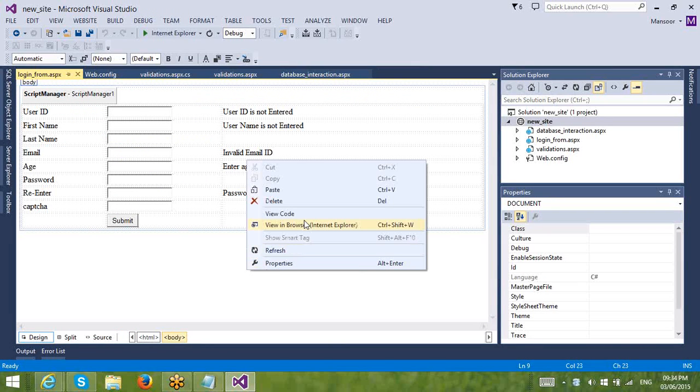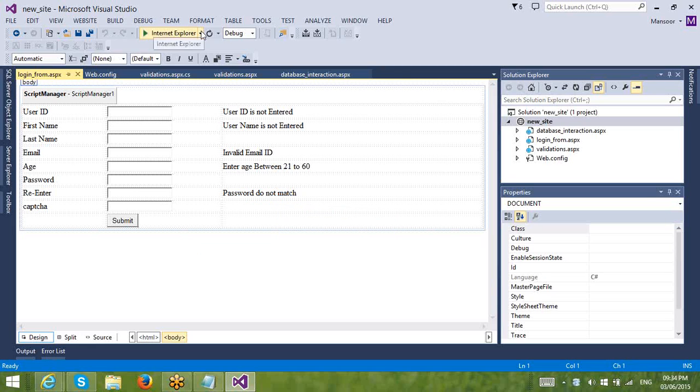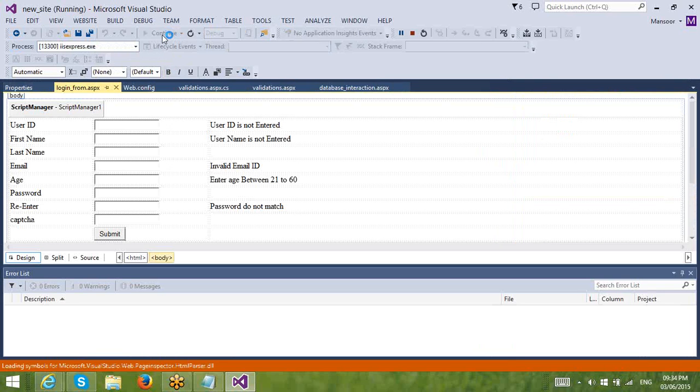See, already you have Explorer. I mean, view in browser. Say now, you need a different browser. No, view in browser. We have Google Chrome, Firefox. Try with Chrome. Okay. No, run this one.